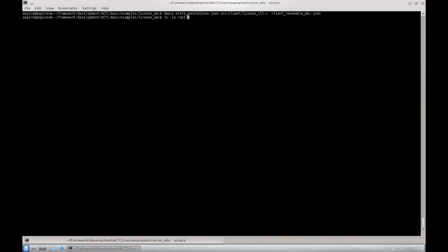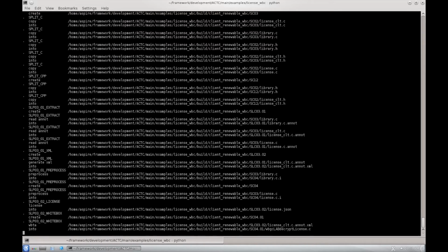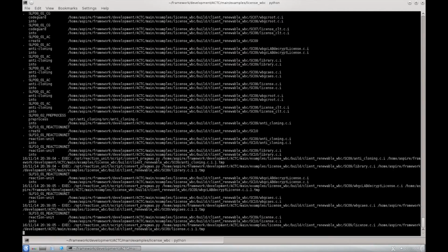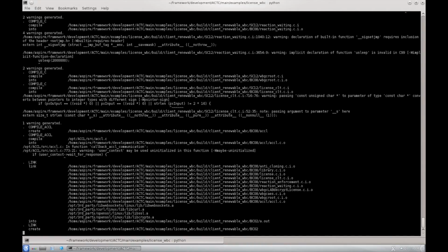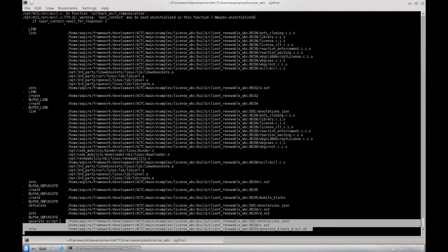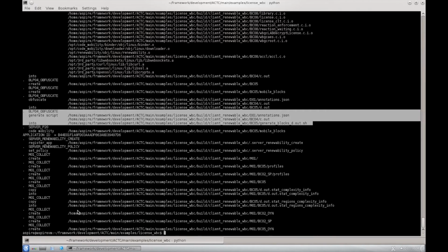Now if we look in our online backend repository, we see that it's empty. And if I look in this directory, there is no build directory. The build still needs to happen. So let me now invoke the build. We're in the final stages now, and you already see that scripts are generated. And these are to renew the keys on the server side. Okay, the build process is done.